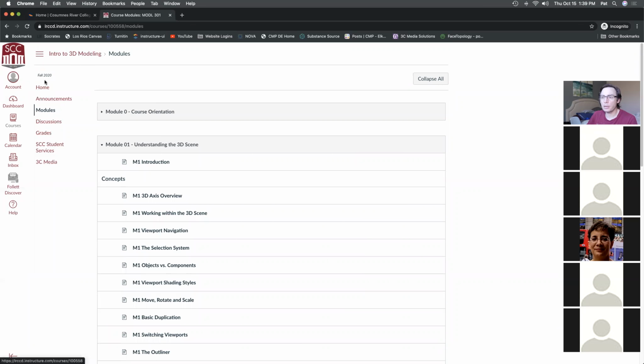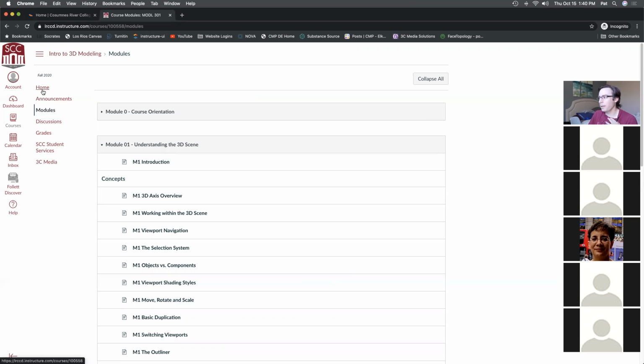This nav bar here is called the course nav bar. And this is another one of the areas that are customizable by the instructor. If I was to show you the instructor back end, and I'll do that here in a minute, you're going to see that there's probably 3 times as many different tools and items that we can include inside of our course nav bar. For some instructional courses, they have links to third-party resources like a text publisher resource site or some other support service. Point being, we can customize this. This list is going to be different for every single Canvas class, and we can also rearrange the list to make it work within the context of our class itself.